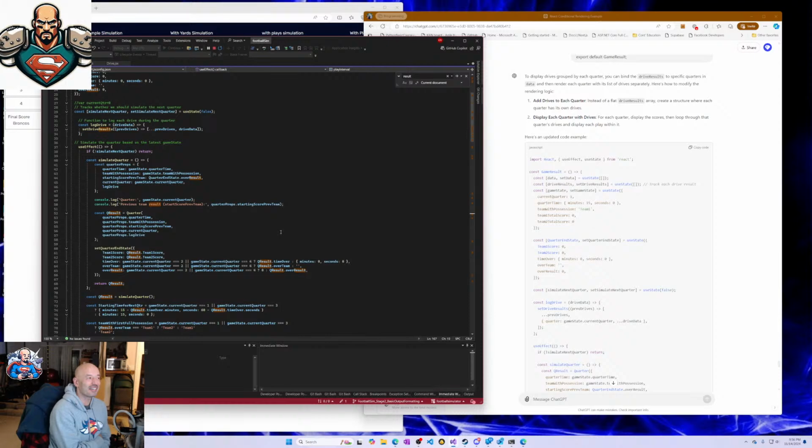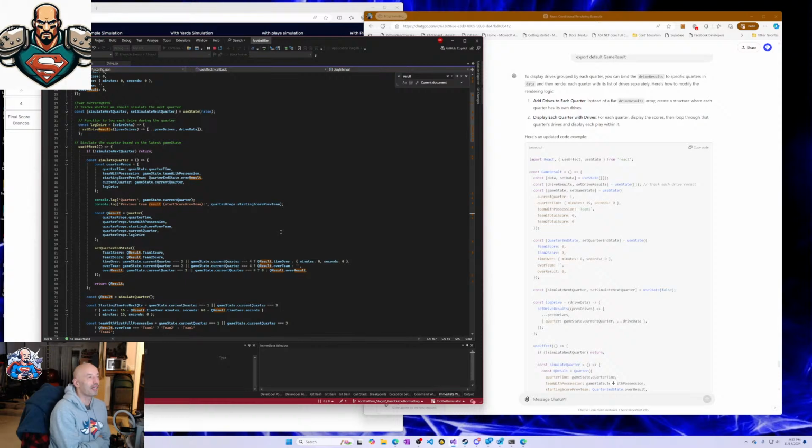And instead of having all these summed up values in the game state, because the game state is summing the totals that are coming from the quarter, but the quarter has the drives which calculate all that stuff, I could reduce a lot of the code I have in other places if I just dynamically generate the results from what the drives say.